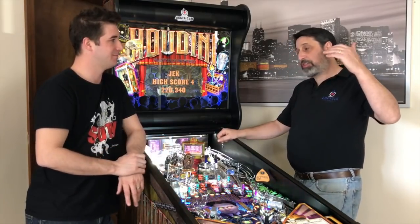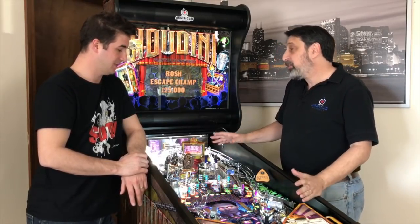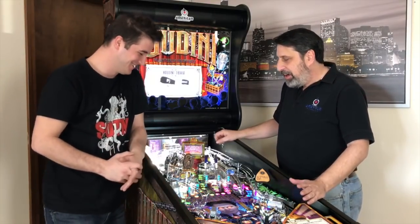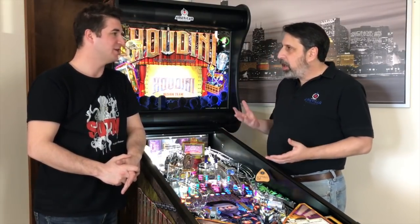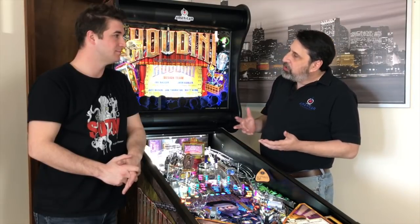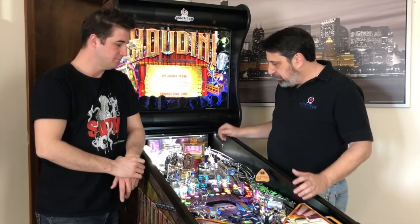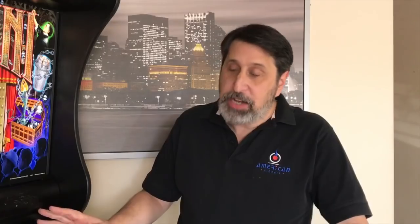Right, and again, those top players, because it's worth a lot of points, not money, I wish it was money, for the super jackpot, so for some of these tournament players, if they can hit these things properly, it's worth a lot. And scoring balance is something I spent quite a bit of time on. Over time we'll tweak things if we have to, but I really tried to make sure that nothing was outrageously valuable. My first guess would be you had to stay away from Seance Multi-Ball being worth so much. Yeah, and it's not. It's actually almost not worth enough. Oh, okay. I recently bumped it up because I'm not sure you're getting enough out of that multi-ball. So a few tweaks there.